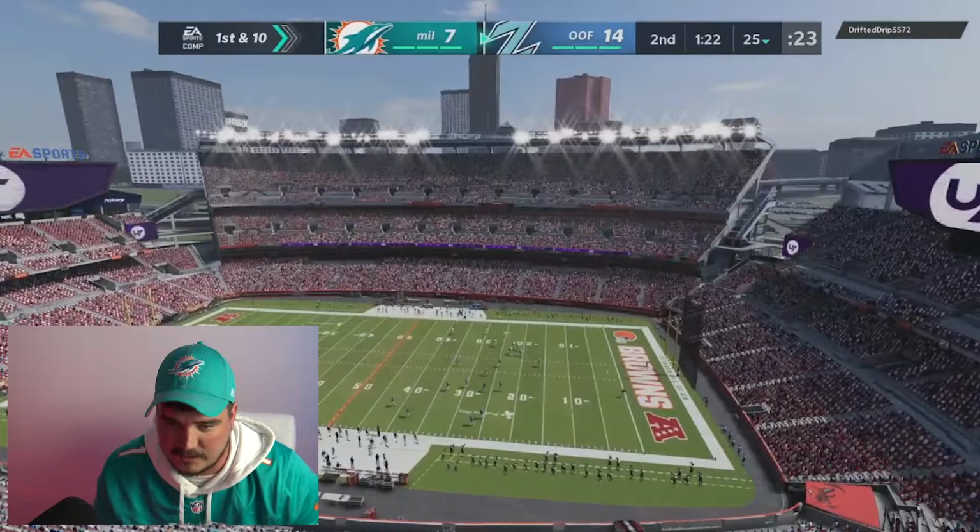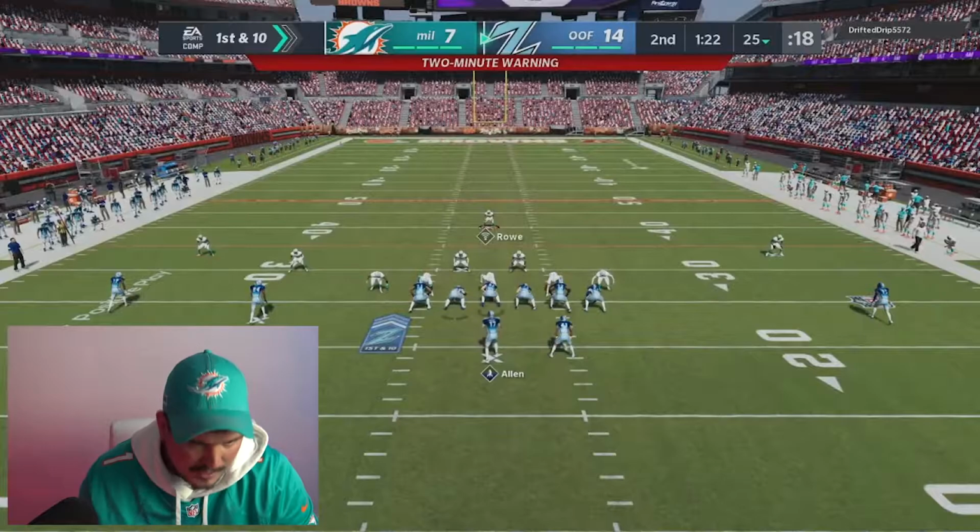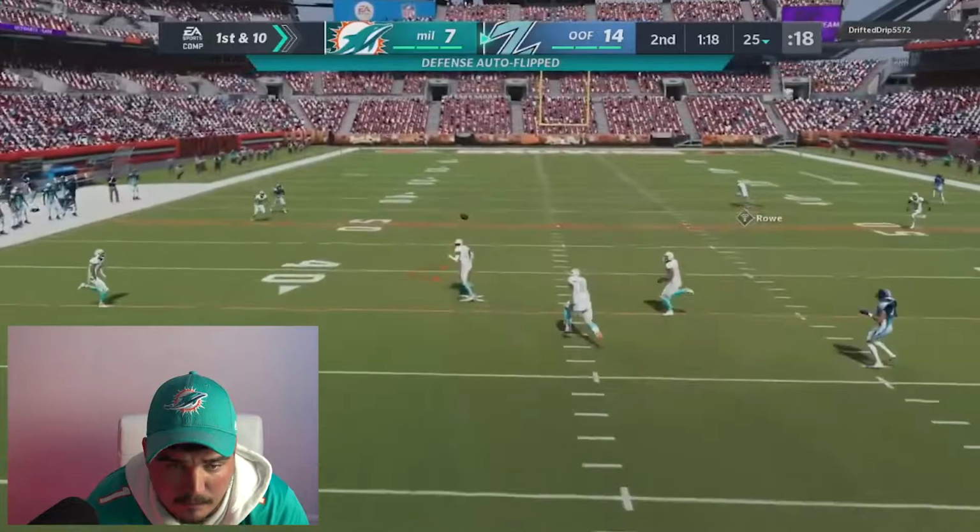DeVante Parker for 6, baby. Let's go. That's what I'm talking about, baby. Hey, we don't bend. We do not bend around here, baby. Let's go. This is about to be comeback of the year, baby. Keep trying your little Randy Moss play, bro. I got you, buddy. You don't want to try your Randy Moss play no more, dude.